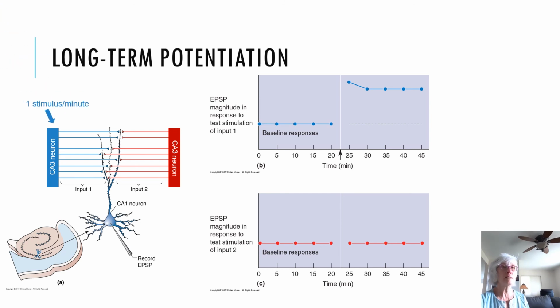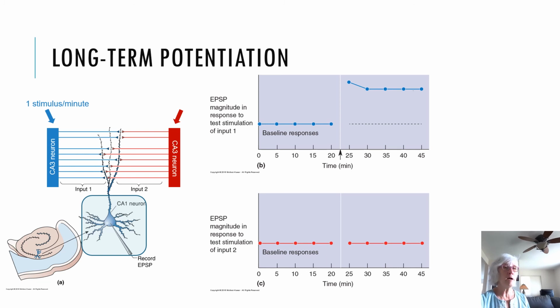So again, we're going to stimulate the CA3 neuron, and we've got 2 different CA3 neurons that we can use to compare against one another. We've got this blue labeled CA3 neuron, and we also have a red labeled CA3 neuron, and we could stimulate with an electric shock either of those separately so that they can send a signal to the CA1 neuron, and we can measure the response of the CA1 neuron by looking at its voltage across the membrane as an EPSP.